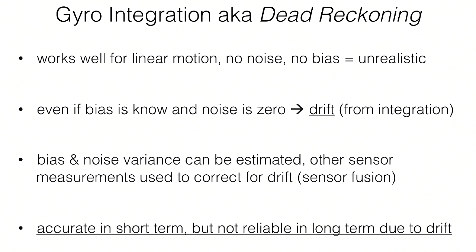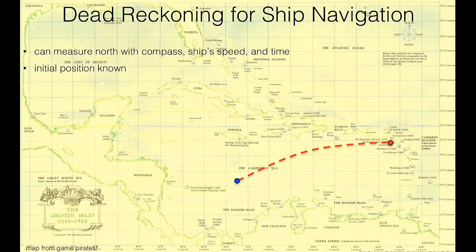So with the gyro only, it's a very nice device, but your measurements are going to be drifting away from the true measurements. Even if you have the right initial condition, no noise in your measurements, and a very short time step between measurements, you're still going to drift away from the true measurements. So the gyro measurements are very accurate in the short term, but they become unreliable in the longer run due to the drift.